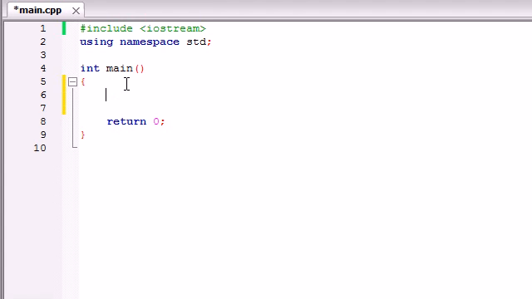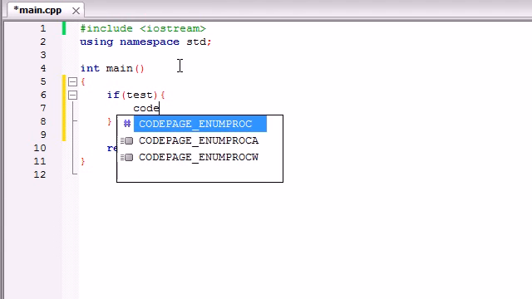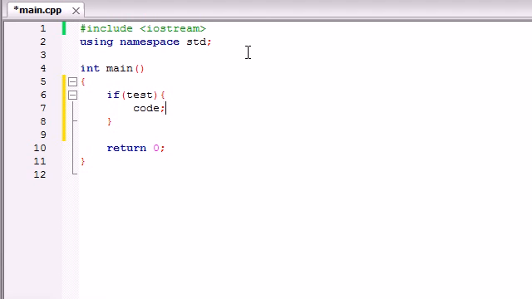So the syntax for the if statement is incredibly simple. You go ahead and type the keyword if, and in between parentheses right after, you're going to give it a test. Now go ahead and add curly brackets, and if that test is true, then it's going to run the code, whatever you put in here. If it's not true, then it's not going to run the code. So you're going to say, alright, the test is the user Bucky? And the code would be say hello Bucky on the screen or something like that.